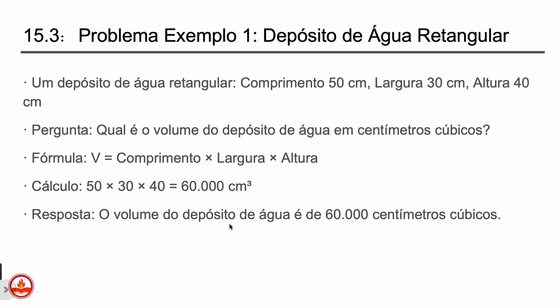So if we want to know the volume of it, we need to know the formula. We need to use the formula we taught before. It is length times width times height. And the next step is to calculate it. We need to use the number that is given up here. So it is 50 times 30 times 40. It equals 60,000. So we know the answer now, and we calculate the answer out. The volume is 60,000 cubic centimeter.